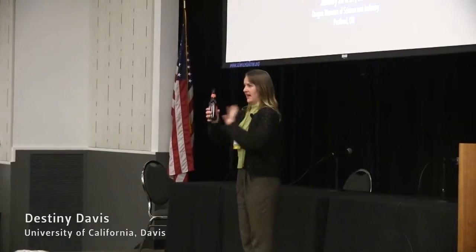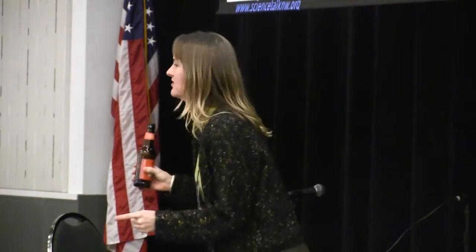All right, so I work in a box, but it's not just any kind of box. This box is made of sugar and protein. It's called the plant cell wall. And it's used for a myriad of different reasons in the plant. It's used for protecting the plant against microbial invaders, protecting against water loss, and also giving the plant structural support so that it can grow up big and strong.